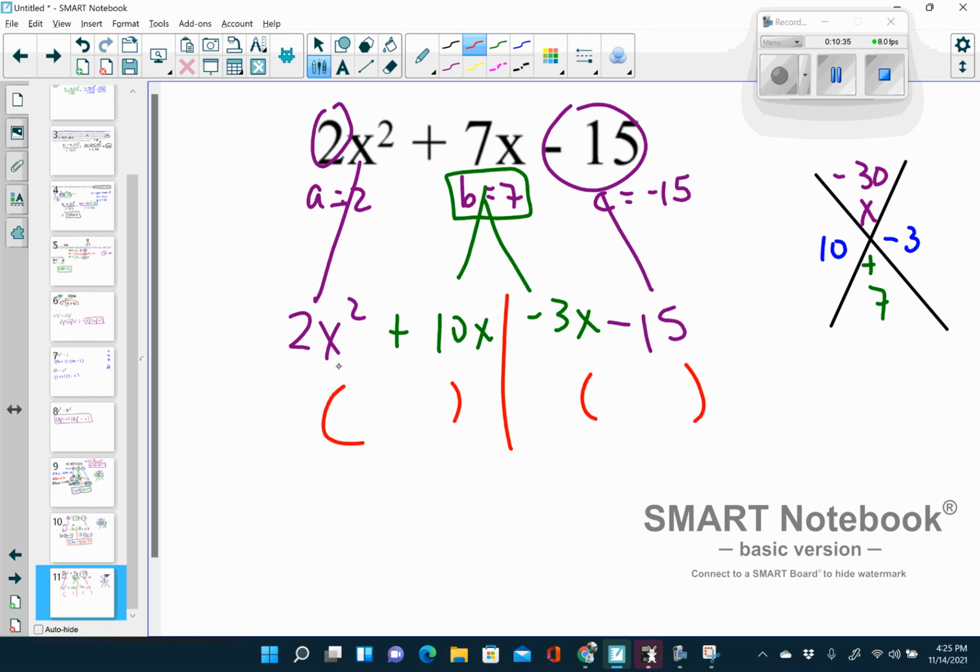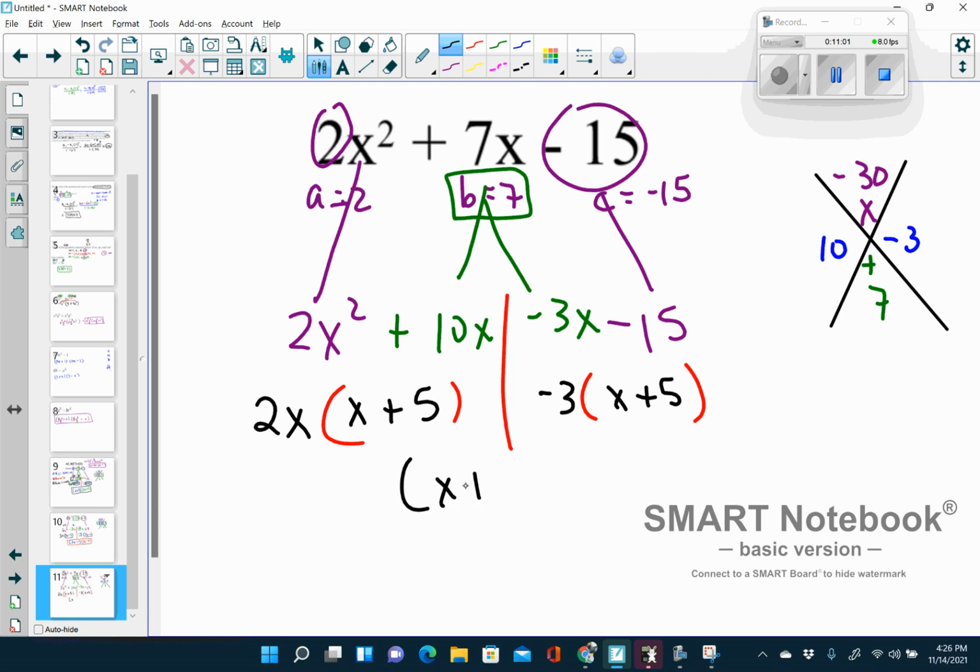Okay, so I'm going to factor. So between 2x squared and 10x, greatest common factor is a 2. Between x squared and x, there's an x that can come out. I think we've done this enough for it to be second nature, so I could check it. 2x times x is 2x squared, 2x times 5 is 10x. Over here, I know x plus 5 has to be here, so there has to be a negative 3 out in front, and I can check it.